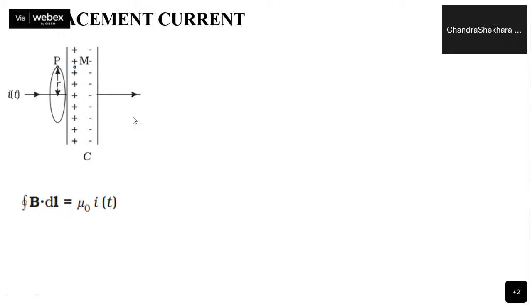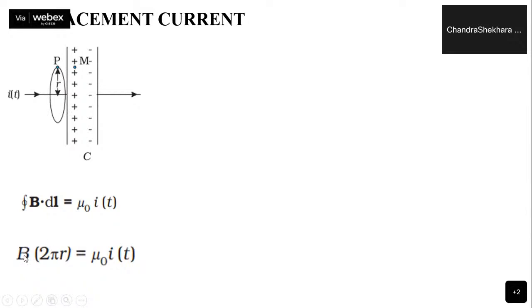To calculate the magnetic field, we apply again a line integral over the closed loop, that is B dot dl, dl being the line segment, equal to mu naught into I. Again, I am taking it as a time varying current. Okay. Now, I know the length of that line segment: it is 2 pi r, that is the circumference of that circular loop.